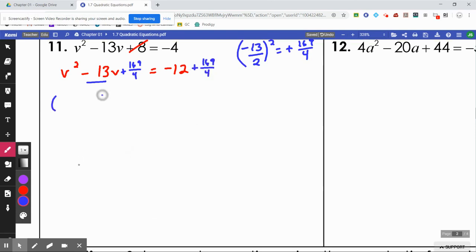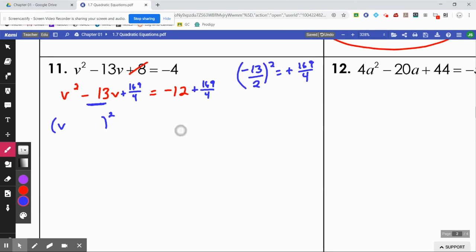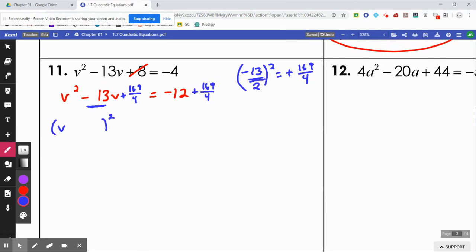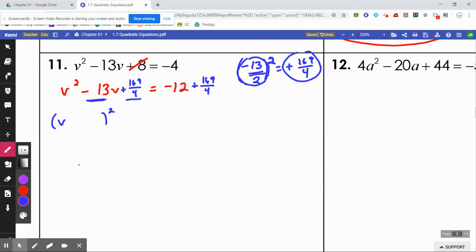When you go to factor this, it has to be a perfect square, v times v, but that other term is going to be a problem. But here's the easy way of doing it. You're looking for what adds to give you this. Wait a minute. Didn't we just half it? And won't it always be half of that that's going to add to itself to give you the negative 13? What about what multiplies to give you this? Well, didn't we just do negative 13 halves times negative 13 halves to give me that value? So it's always going to factor into half of this term. So v minus 13 halves. This right here is always going to be the second part of your factor.